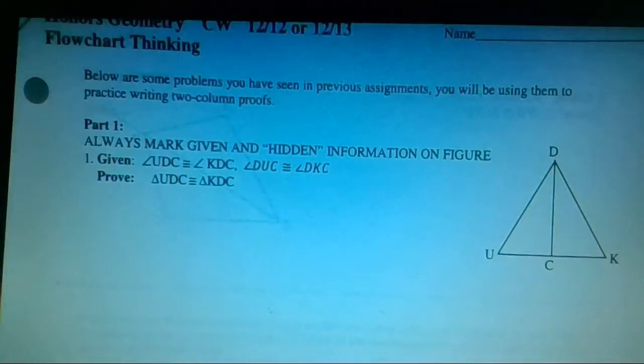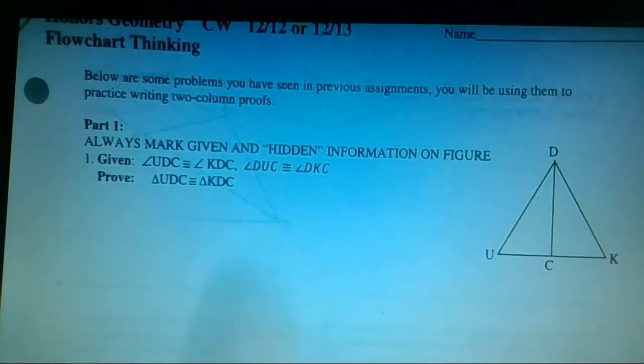Okay, do you guys remember how yesterday and on your warm-up you had to list out the parts? All the proof is, is you're listing out the parts and giving reasons for those parts. That's the only new thing we're doing today. That's it. So we're just adding on to the layers that we've already done.